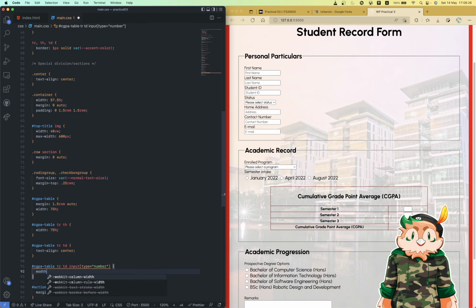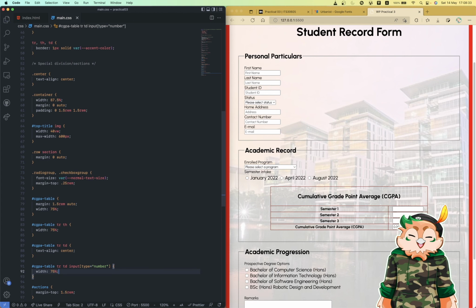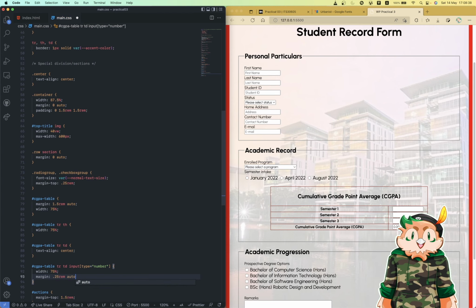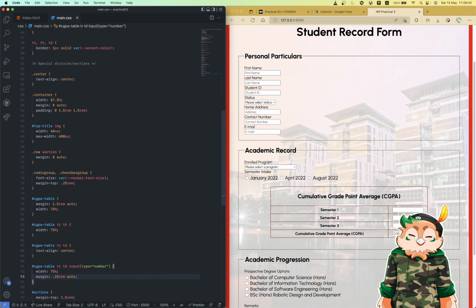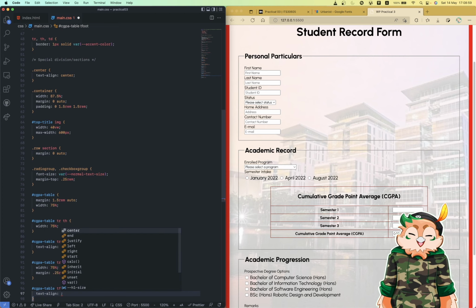You can set the width to 75% and a margin of 0.25rem auto. So 0.25rem on top and bottom, auto on the left and right. There you go. And then also CGPA table tfoot, and also the input elements. Set the text-align to the right.